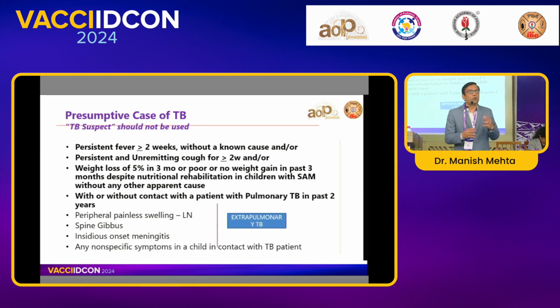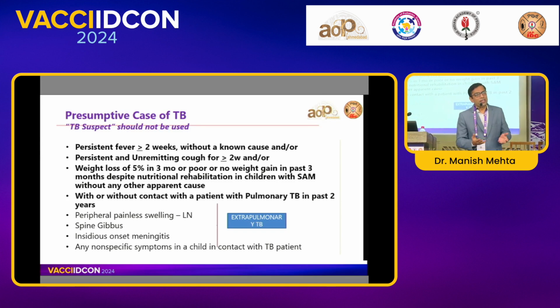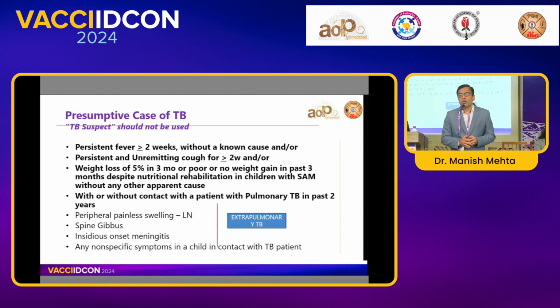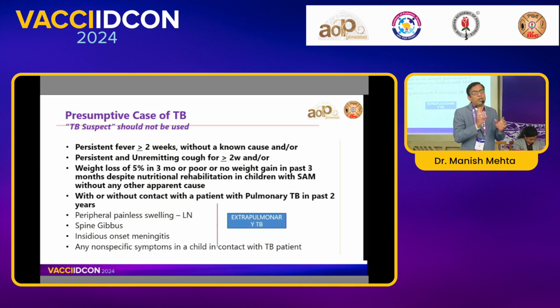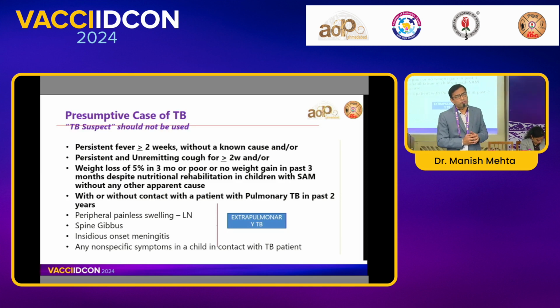In adults, definitely you can get sputum. Classical X-ray findings are much more common in adults. In children, you don't get the classical X-ray findings of tuberculosis. So it's a paucibacillary disease, difficult to diagnose and difficult to get the sample. That's why pediatric tuberculosis is very difficult to diagnose.